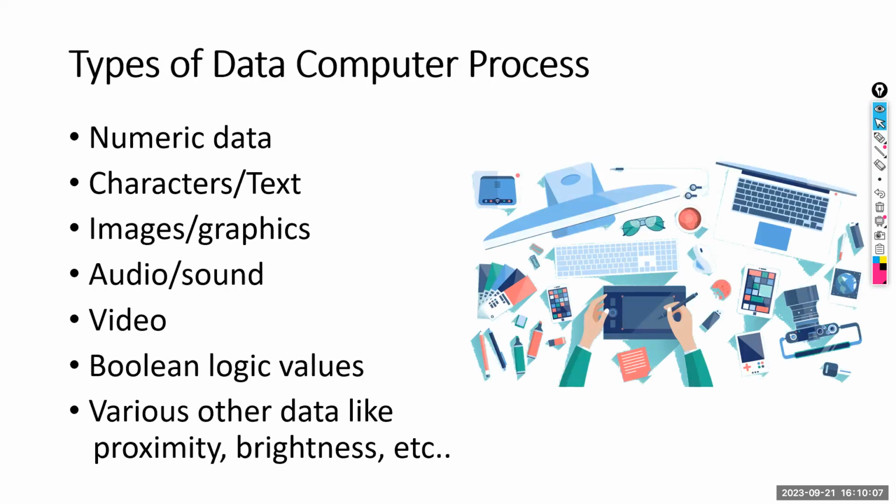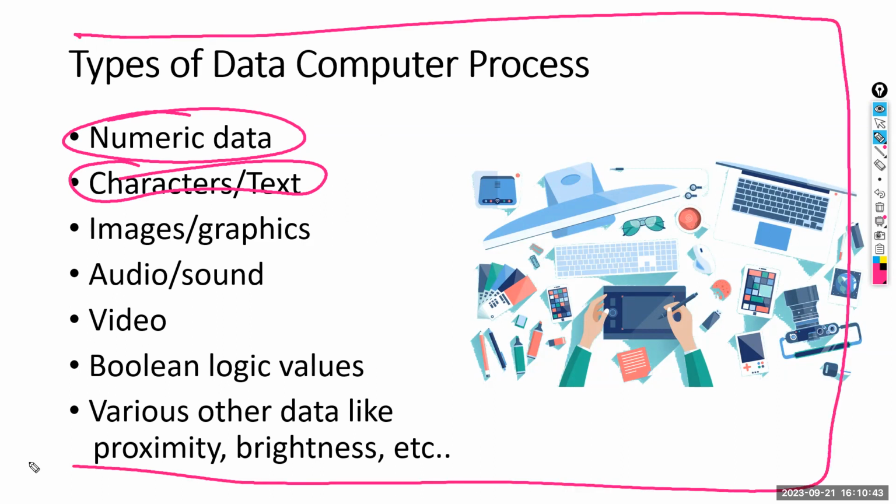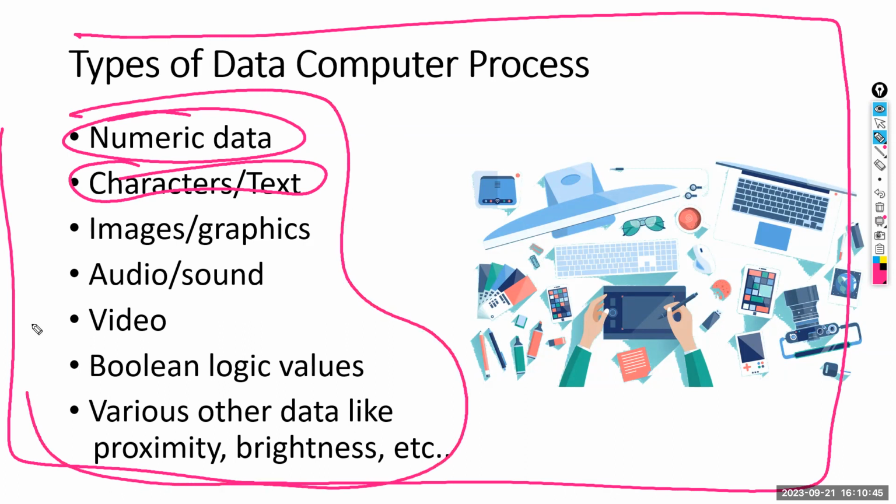Obviously, computer can represent and process numeric data. Right? We can use computer for arithmetic operations like a calculator. But calculator can do only numeric data processing. That is the difference between calculator and computer. Whereas computer can do numeric data processing, in addition to some other processing. Of course, the computer can represent and process characters and text. That is why we have word processors. Right? Even this is a PowerPoint presentation. So we use text here, text processing.